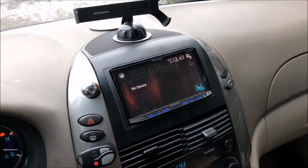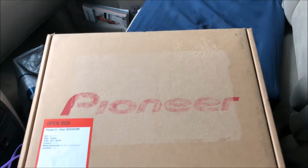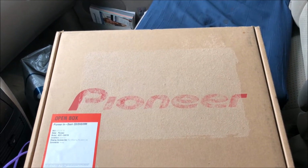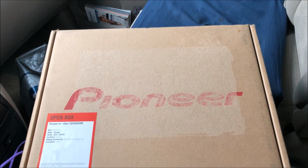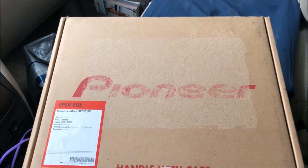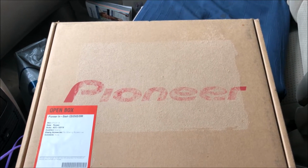So I already have the camera installed and everything. What I'm going to do is I'm just going to sell this on eBay. Hopefully I could get, you know, about $300 and I can make some of my money back. But after using CarPlay for about 3 or 4 months, I need the onboard nav. It's just, I like it. I want to use my phone for other things sometimes, and I want to look through the map. I don't want to have to look at my phone.